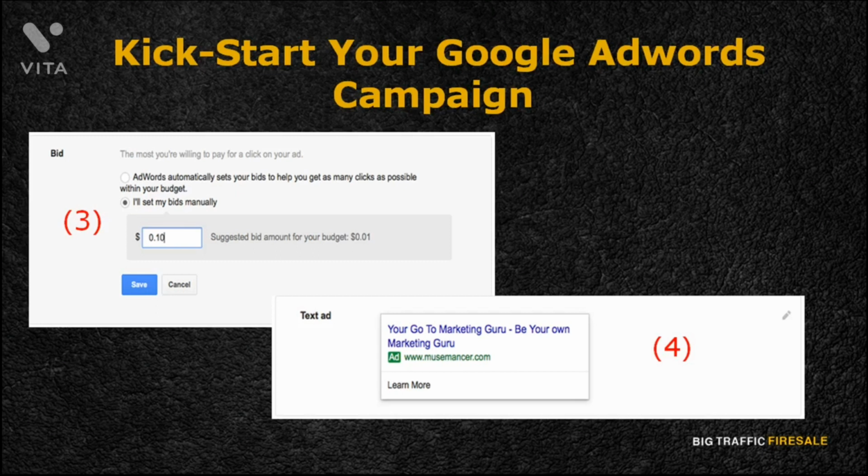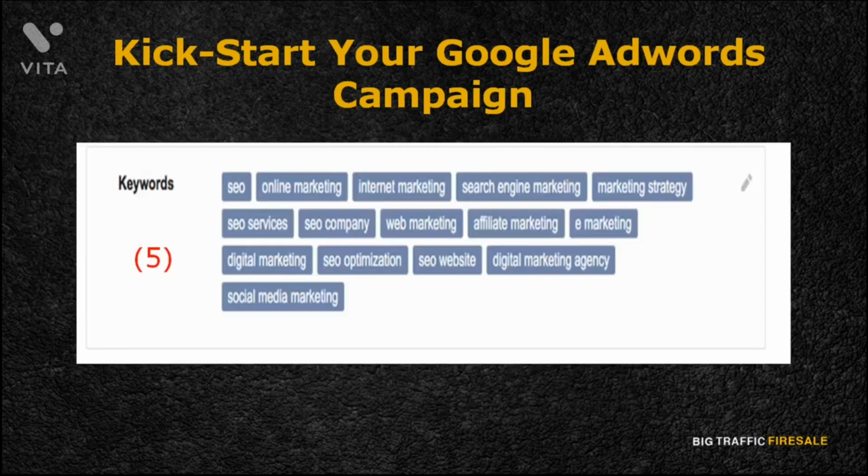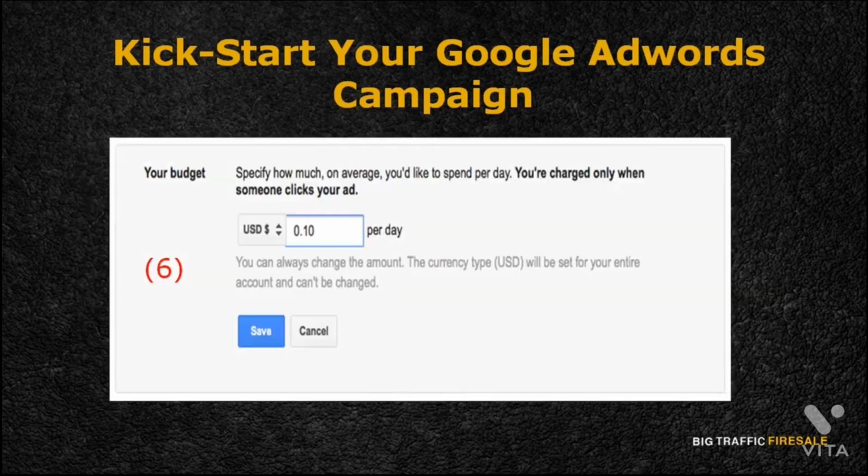Next, when you write your first ad, ensure your keywords are also inserted in the headline. The fifth step is to paste your keywords. Start with just one set and add plus signs, brackets, and quotation marks to see how many search results you'll get. The sixth step is to set your maximum CPC within your budget.